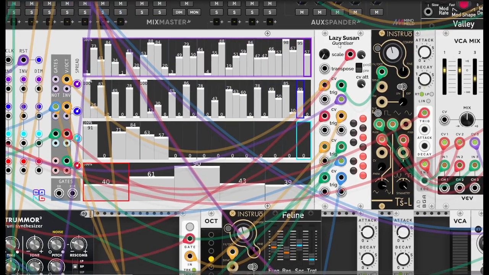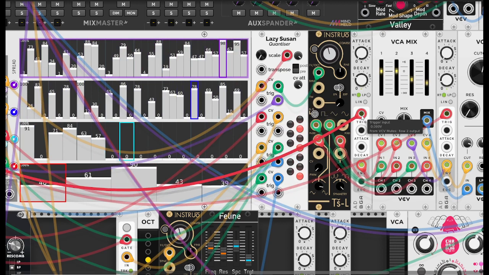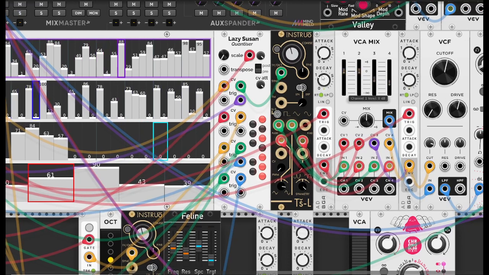So that CV coming out of here is heading into the Instruo, and then the trigger, you see it go in the opposite direction, but that's because it's going to a mute first so that I can turn it off at the source, and then it's coming back from that mute over to these two trigger inputs. I'm actually controlling that with an external controller, just because it's easier to mute and unmute multiple things if I've got buttons in front of me. So I'll just mute that as I'm talking.